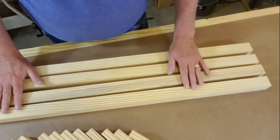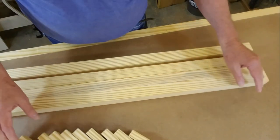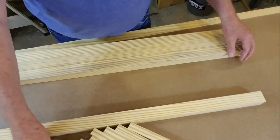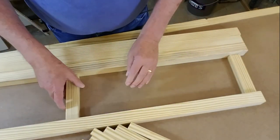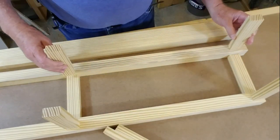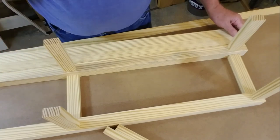I've got four legs cut up — this is all Southern Yellow Pine, about 32 inches long, all the same length. I've got eight spacers that will go in them. Simple construction: there will be a rail centered up here and another rail down here, and of course the same on the other sides. I'll show you how to drill some of these holes now.